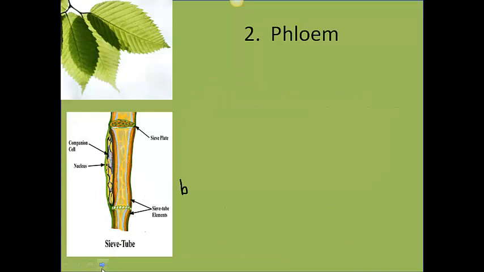Alright, the second type of vascular tissue that we find in plants, we're just going to briefly talk about today, is called phloem, and this is responsible for moving sugar, or the plant's food, around the entire plant. And this can be moved in all directions. So phloem doesn't only move sugar from the roots up. It can move up, down, back and forth, wherever the sugar is needed.